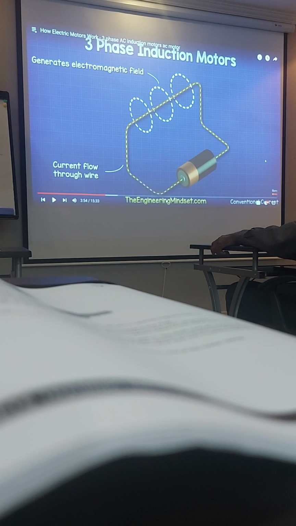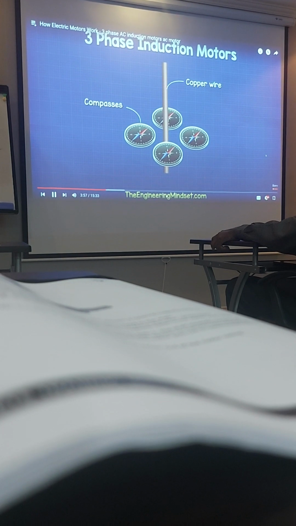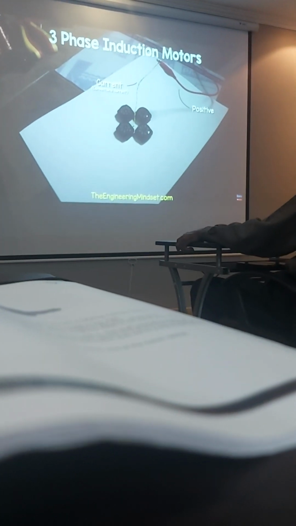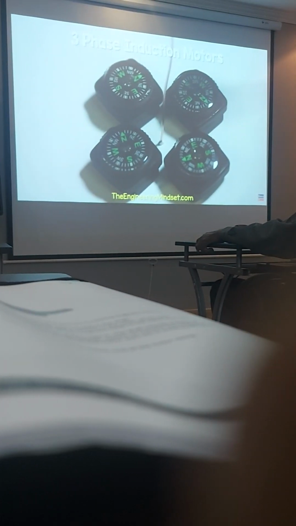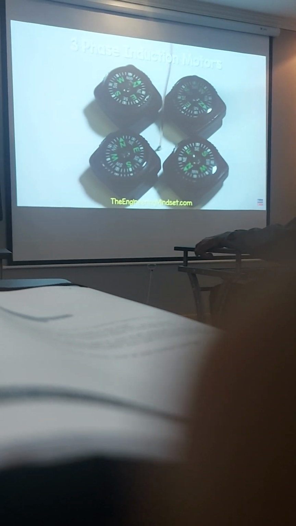When you give the power supply AC current, the coil will become a magnet. Because of the magnetic field in the stator, the magnetic field will be induced in the rotor also. Okay, we will see. Now, we can see this by placing some compasses around the wire. They will rotate to align with this magnetic field. If the direction of current is reversed, the magnetic field also reverses, and so the compasses will change direction.